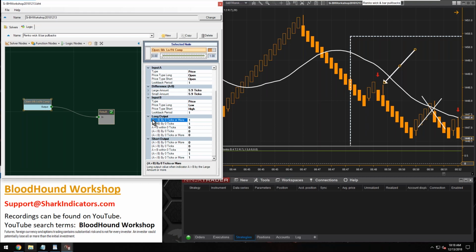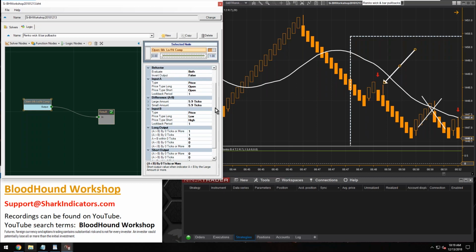So what we're interested in is A greater than, or for a short, A less than. Let's measure this wick here. Yeah, this is only a 4 tick wick.